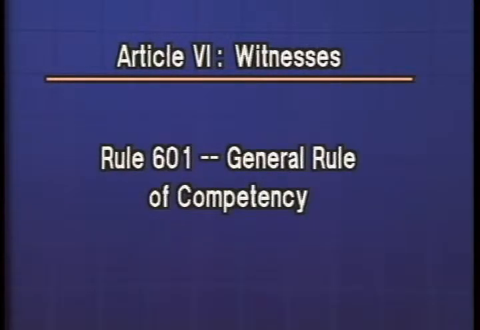There has, over the years, been a growing tendency to convert most competency questions to questions of credibility. And Rule 601 completes that trend. Except where state substantive law is being applied, with only minor exceptions, the Article 6 rules, Rule 601 through 615, provide that every person is competent to be a witness if he or she has a demonstrated personal knowledge of the matter about which he or she is to testify. And everything else in competency is turned into credibility.